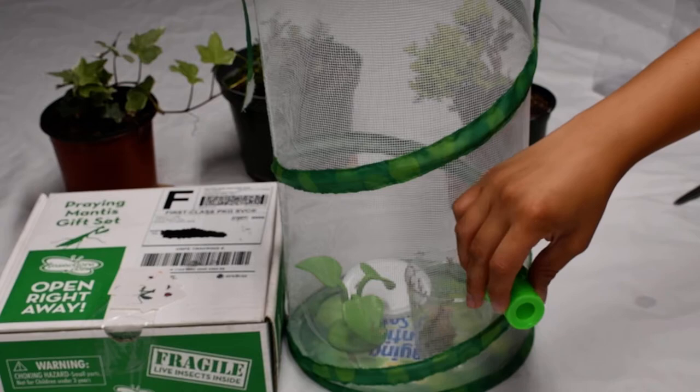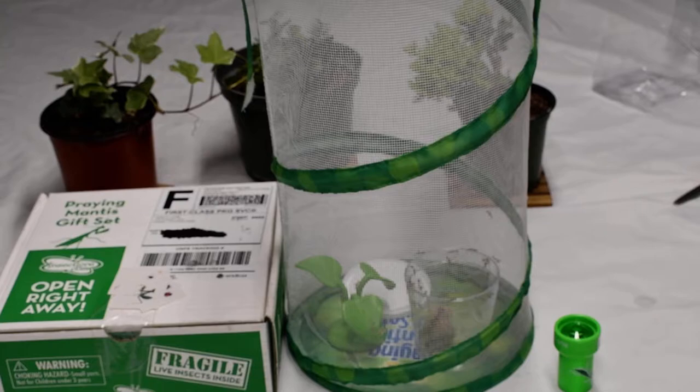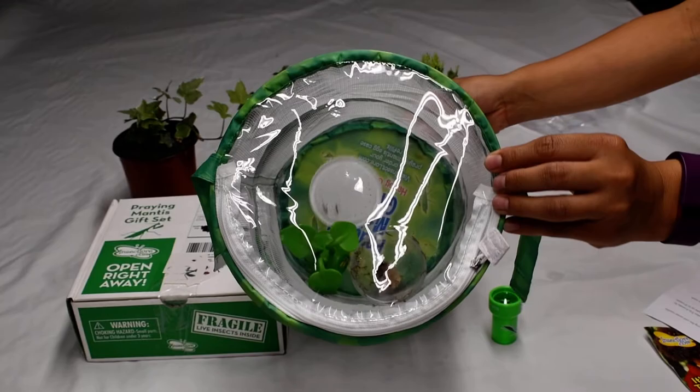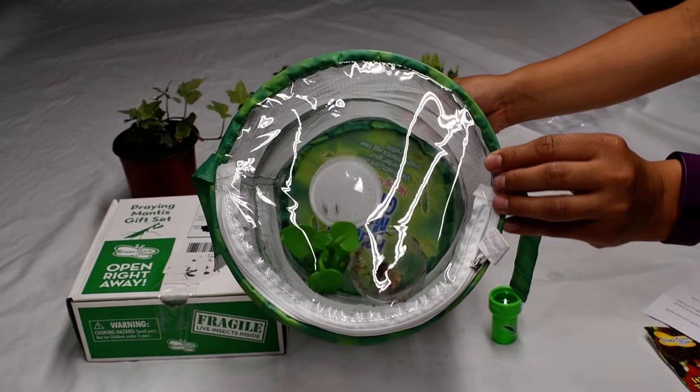You just have to keep it humid because that's what they like. If you look at them with the kaleidoscope they provided, it looks pretty neat. Eventually I'm going to put live plants in there — I think they'll really enjoy that. Within the next few days and weeks I'll be taking more videos to show you guys the progress of them growing. Some of them are already clinging to the mesh to explore their new environment. Thank you guys so much for watching — I'll keep you updated. Have a nice day.